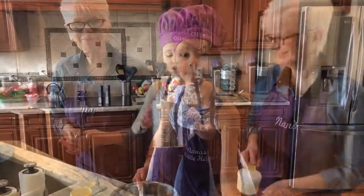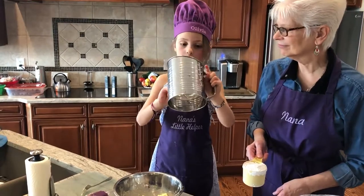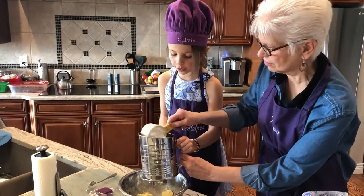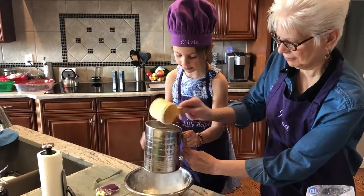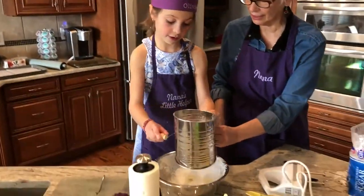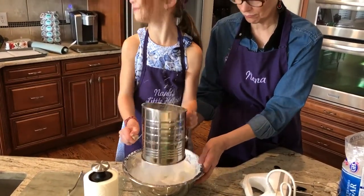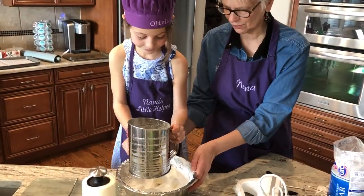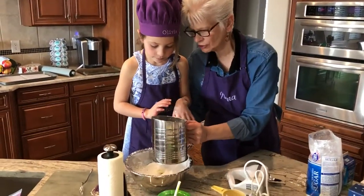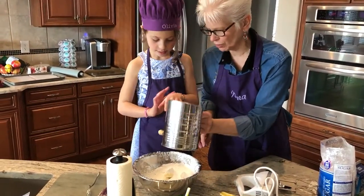Okay, so what we're going to use is my Nana's new cooking thing. It is called a sifter. My Nana is going to put the powdered sugar over it, and I'm going to sift it. That's going to make the frosting smooth, even though it gets all over. When it gets to the bottom, then you go like this. Then those would be lumps, so we're going to throw those away.